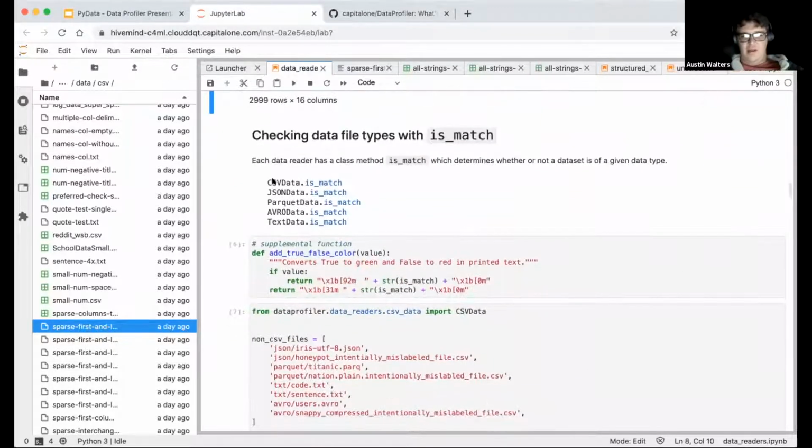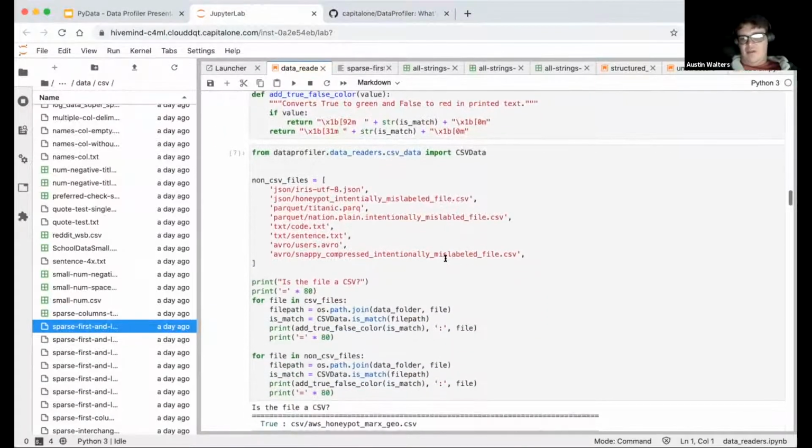We also have other items which can check the file type. You have isMatch. This is how we're doing the internal detection of whether or not a given data set matches a class. If we want to check if something is a delimited data type, we can do csv.data.isMatch, and it will identify it for you.